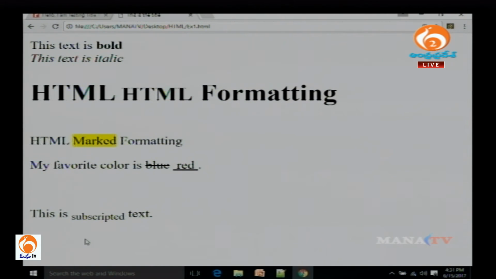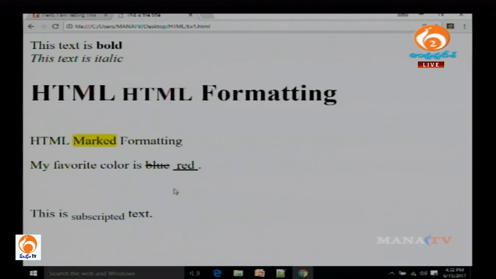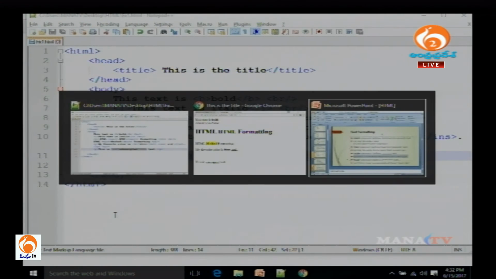So, you can see the subscripted text, whatever we write here is subscripted. Normally it is normal text, but as soon as we insert it between the start tag of sub and the end tag of sub, it came as subscripted text.